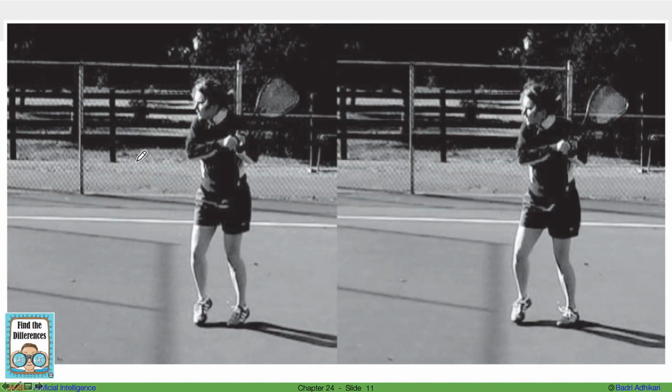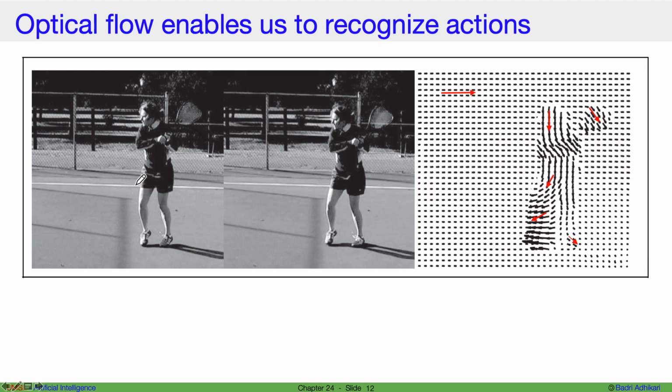Now, I would like to ask you to find the differences between these two pictures, picture 1 and picture 2. What are the differences? You may have quickly noticed that one big difference is that the bat that this player is playing in this picture is slightly higher than the position of the bat in this picture, right? If you look carefully, you'll find more differences in these two pictures. So here are the differences.